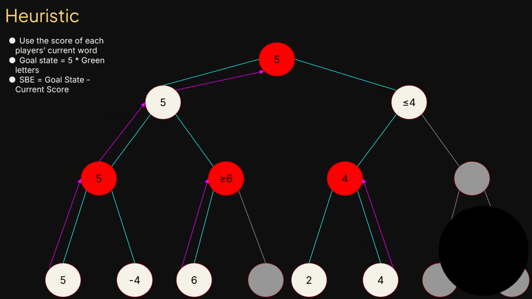After pruning, we can use a heuristic to evaluate the current game state and how close a goal node is from the computer's position. Since we know what a goal state looks like, we can directly calculate the distance of each guess. Using the current guess's score of the computer, we can subtract it from the goal state to find a static board estimation to measure how close the current board state is from a winning state. Doing the same with an opponent score, we can measure how close an opponent is to winning and weigh riskier options accordingly.